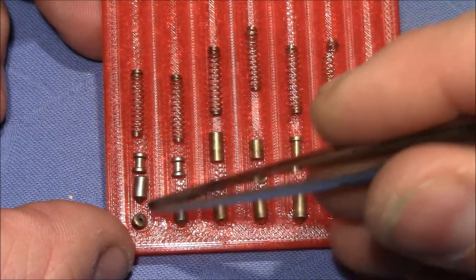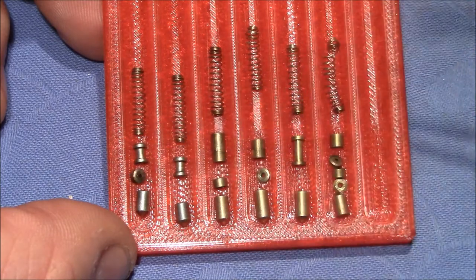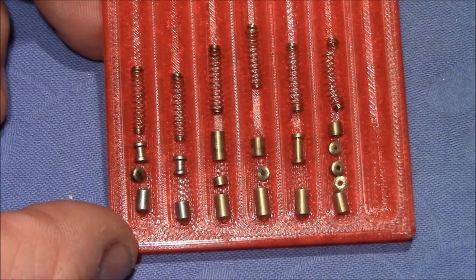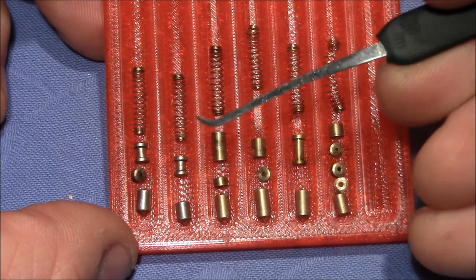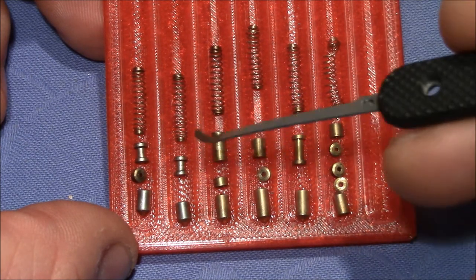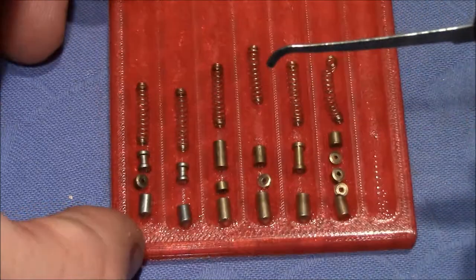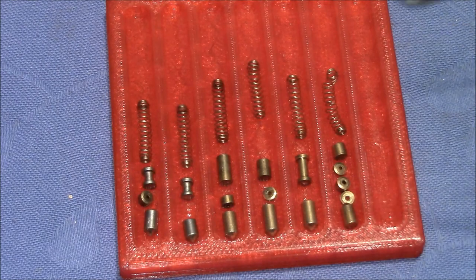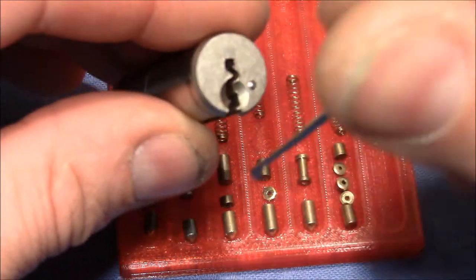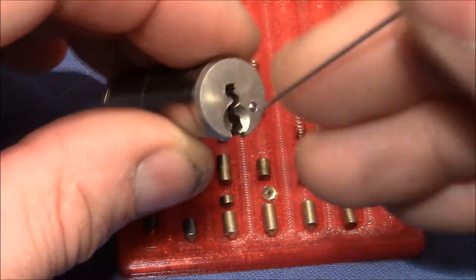Yeah, so I'm really thankful to Tom that he sent this lock to me, because it was quite a fun thing to learn to pick it. You can pick it with a very thin pick here, but because of the many master wafers, it's also possible to use this thick pick and to work around that curve here, so I can apply much more pressure, and it's much easier to get feedback and so on and so forth.